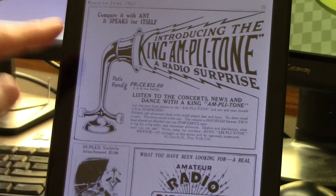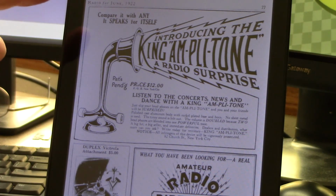It's interesting, I've seen a number of these different products in the magazines from about 1922 to about 1924. They seem to disappear about 1924, and I think the reality is by then people were able to more readily get amplifiers that were more refined. Speakers were getting more refined and a little bit more reasonably priced. Proportionally, this is kind of expensive for what you get.